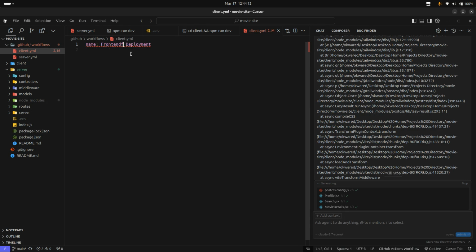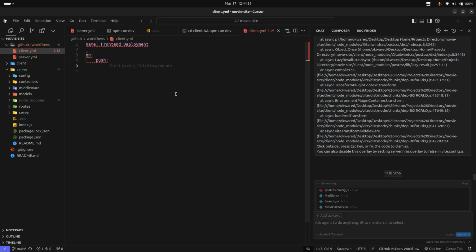Front end deployment. On push. Mbona kitu na run hivyo slow?